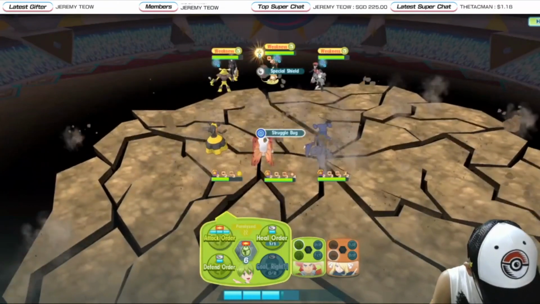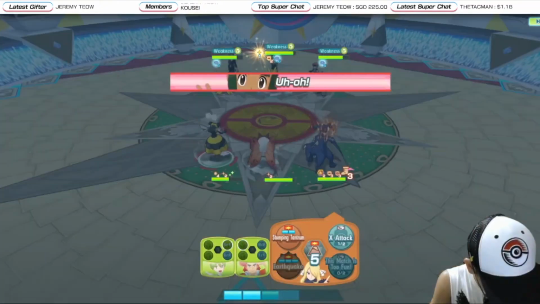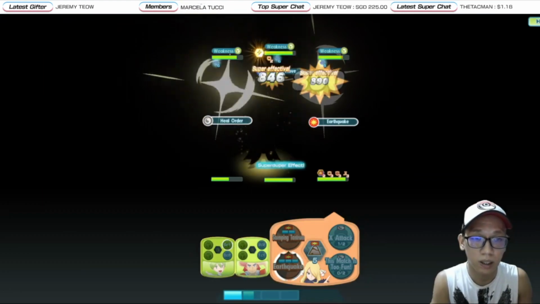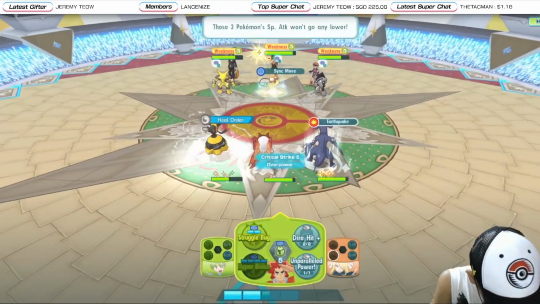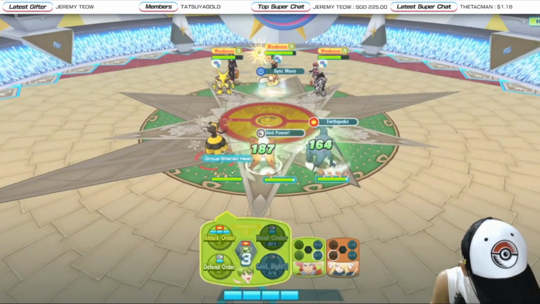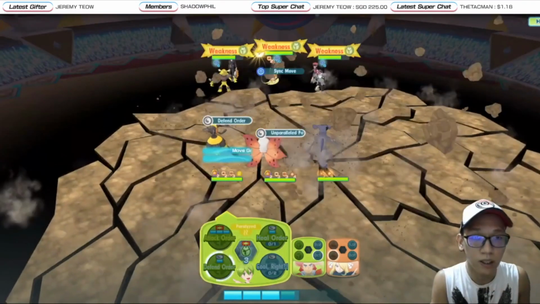Hope you're ready. Now. Let's use a heal order just to be safe. I've been waiting for this forever. Go. All right, now I use unparalleled power. Good. Now.